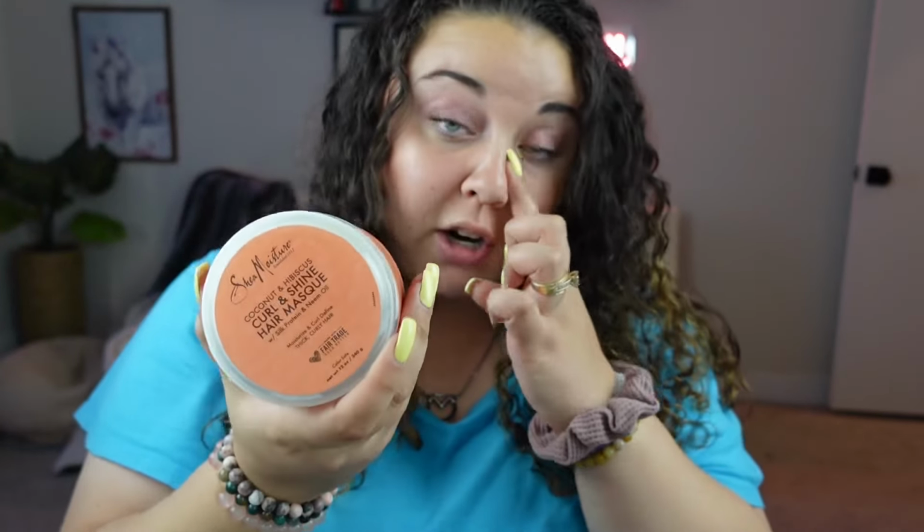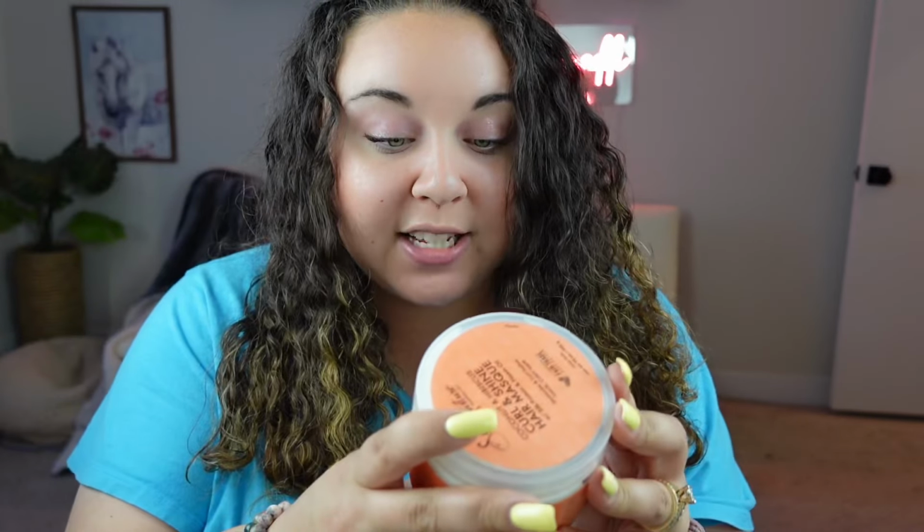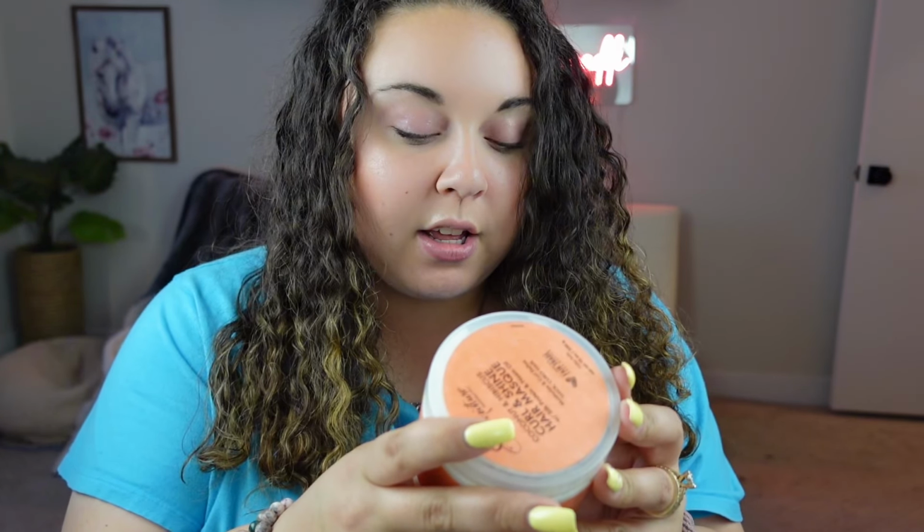And so basically how you use this for your hair, and this is great for curly hair, and I love using this for myself, but right now I have the Way mask, is you take a big glob or two and you put it all over your hair, focusing on the ends, focusing on the scalp all the way to the ends, but especially the ends. And you're gonna leave it on for like 20, 30 minutes. 30 minutes max, 15 minutes minimum. And what I like to do is put it on before the shower and then get in the shower, start showering, do my thing, and then rinse all of it out. And then once you rinse it out, you can then add your own conditioner. This is to tame frizz while providing curl enhancing hydration, blah blah blah.